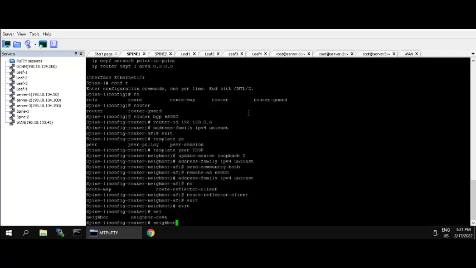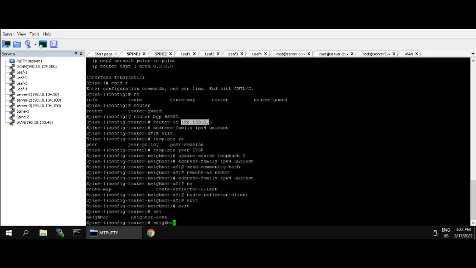So I got 4 neighbors. Neighbors are starting from 192.168.0.8. 8 is leaf 1. Neighbor, this, inherit. Sorry, I think inherit will come first.